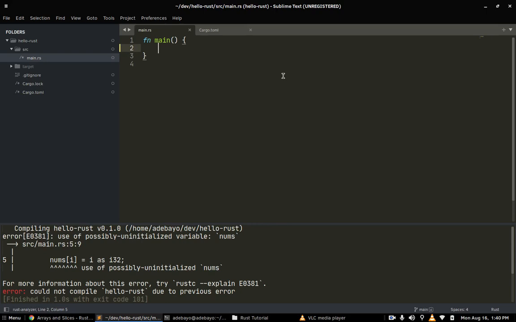And in this video we're going to be talking about arrays and slices in Rust. So what is an array? An array is a collection of related data, or basically in Rust an array is a collection of the same type of data. And the difference between an array and a list, as you might know it, or a vector, is that an array is actually of a fixed length. When you create and initialize an array with a fixed length, the array cannot grow or shrink in size. The length of the array is always going to be fixed.